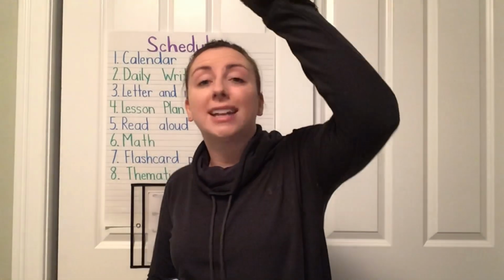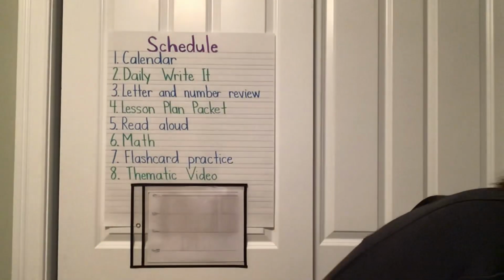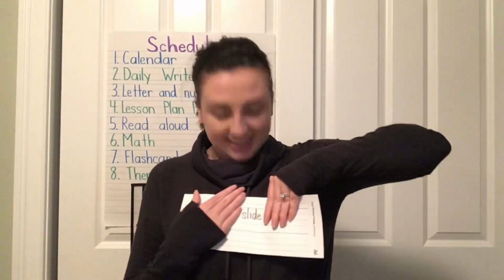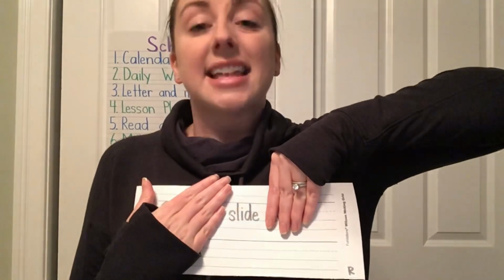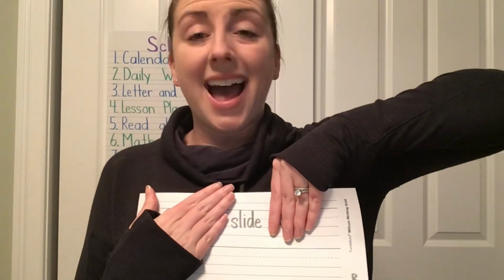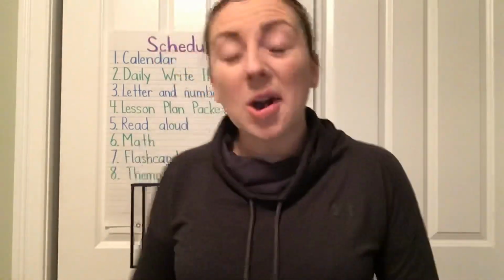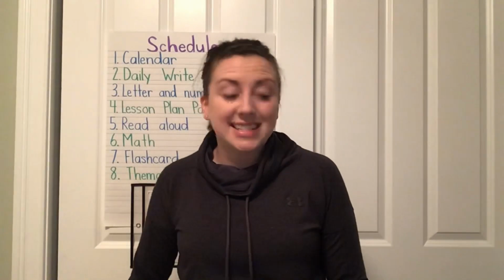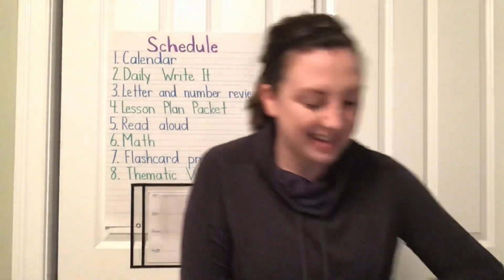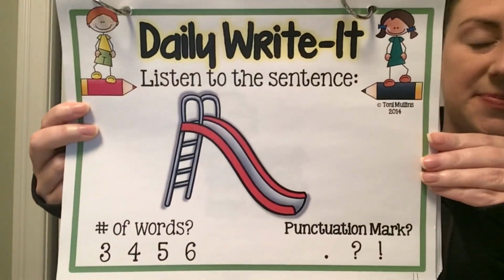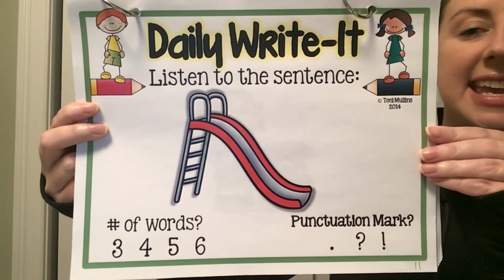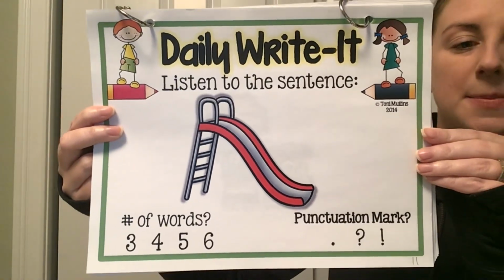So how do we make a vowel say its name? Well, we can add a super silent E to the end, and it can hop around one letter, poke that vowel, and make it say its name. So, let's look at just that word, slide. S-L-I-D-E. That super silent E is going to poke that I to make it say its name. Okay, so your sentence today is, can he slide with me? Can he slide with me?